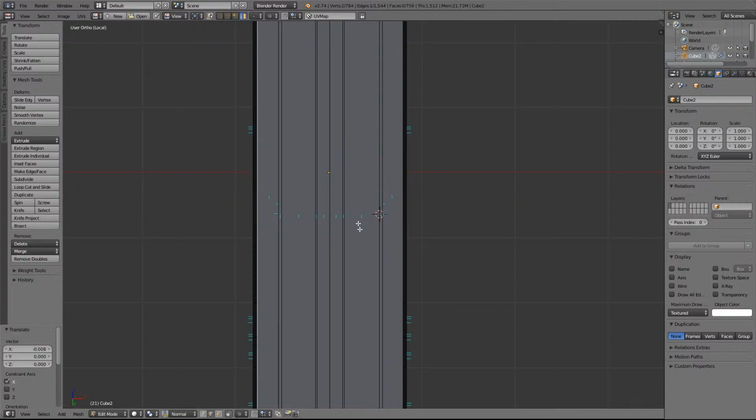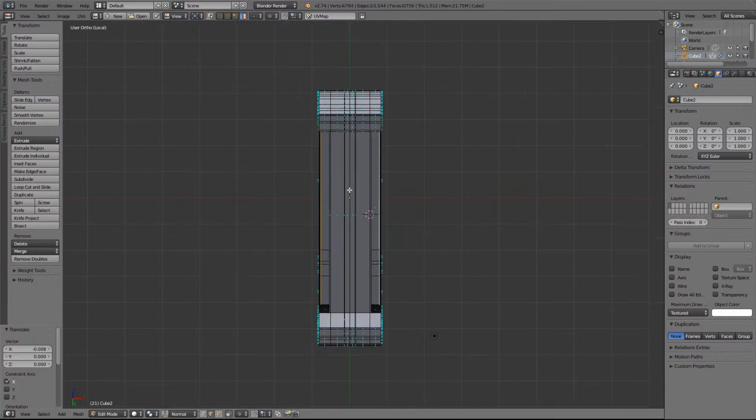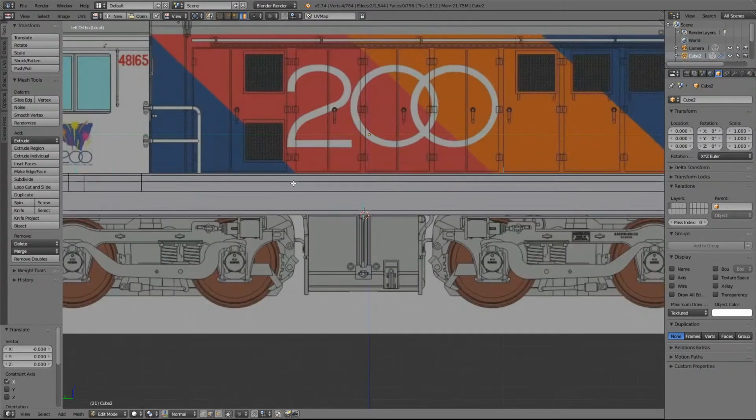There we go. And with Shift, we'll highlight that other one again. It kind of looks even now. Let's go back into Control 3. Back into wireframe mode.